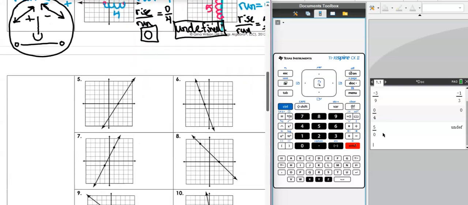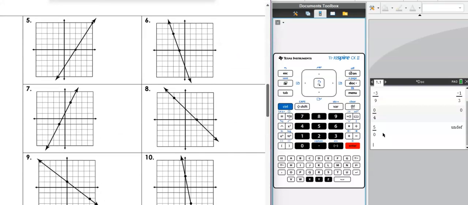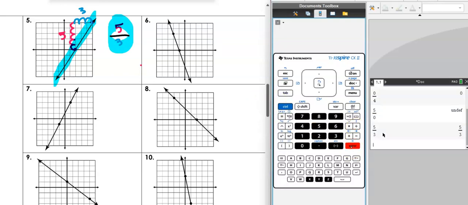Let's see if we can do a few more examples just to solidify what we've learned. I'll speed it up here just so we can get a few more examples in. Looking at number 5, I found my 2 points. I want to go and find my rise. I need to go up 1, 2, 3, 4, 5 times. I'm going to set up my division already just to save time. Now my run is to the right 1, 2, 3 times. I don't have to worry about signs because I went up and to the right, and I already see that this line is increasing from left to right, so I know my answer will be positive. Now let's just do this division and see if we get a different fraction. 5 divided by 3 is 5 divided by 3, so that is our answer.